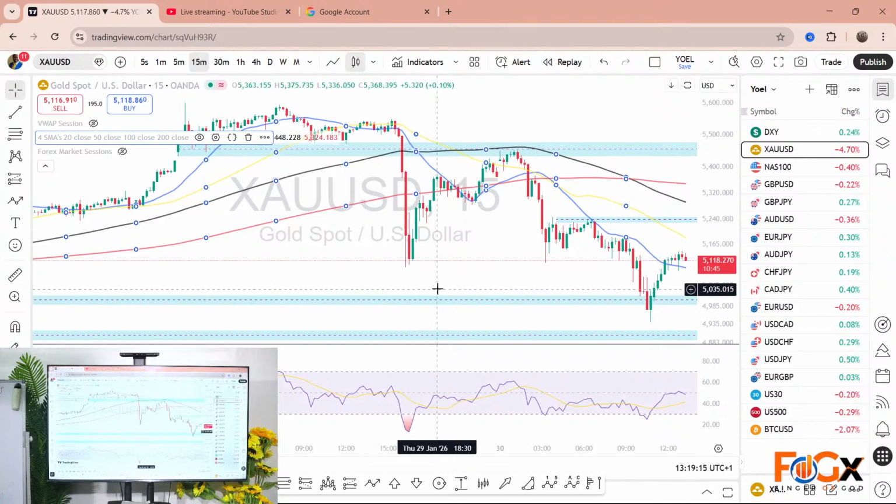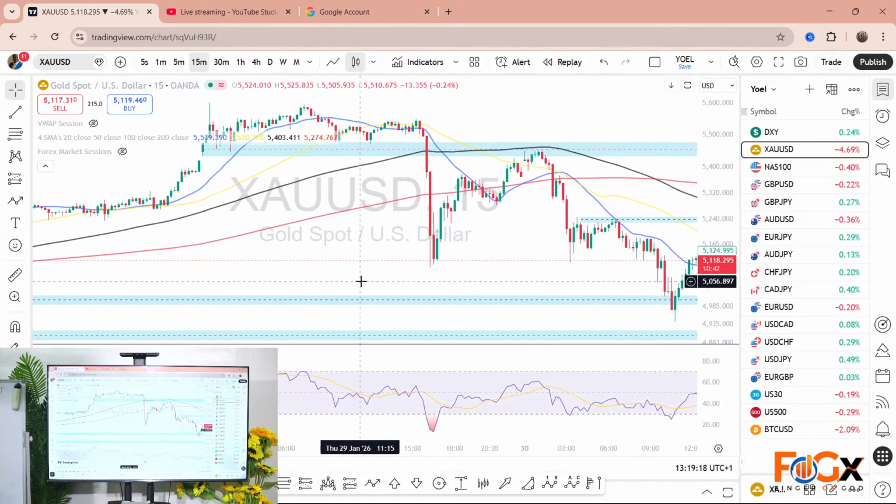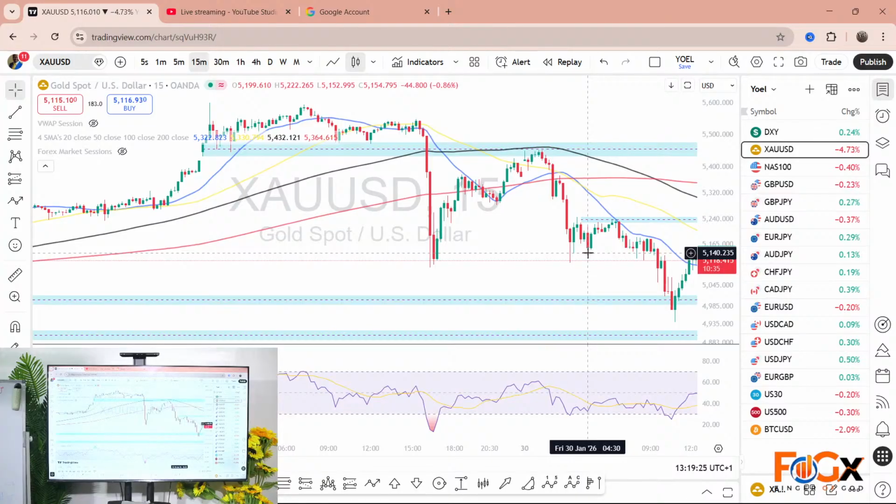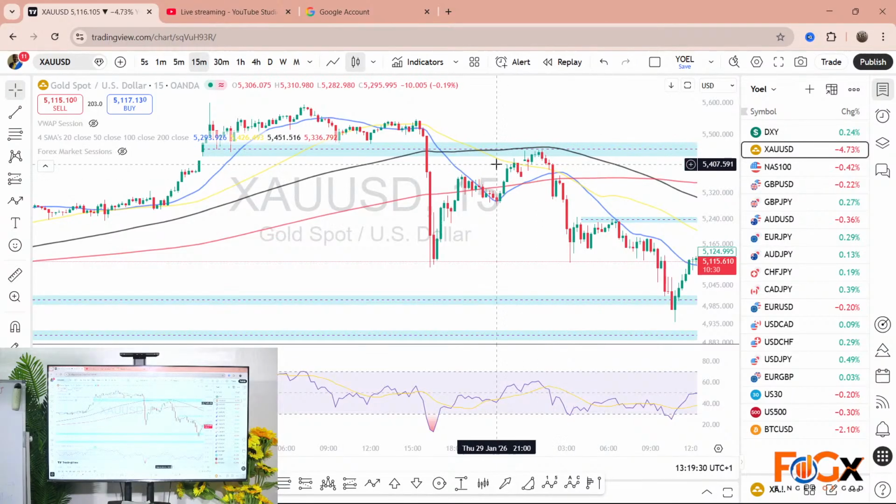Look at that support that we wanted to pick back, buy from. It went back there and sold again. That's why those key zones are very important. It went back to that same zone. This thing was marked earlier yesterday. Look at it, went back there. Yes, it went back in the early hours of today, that same line, and crashed again and even went deeper.